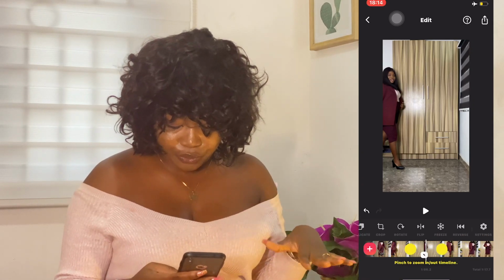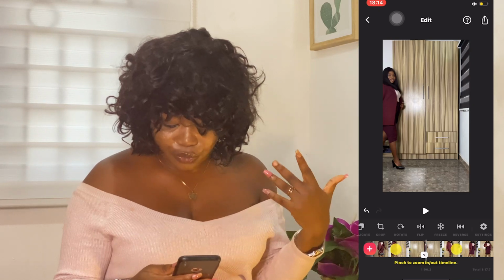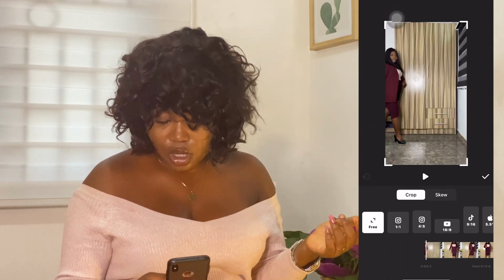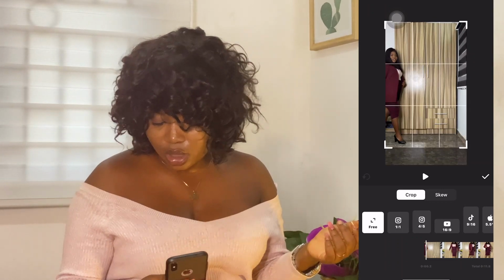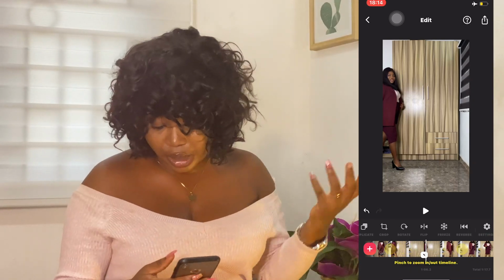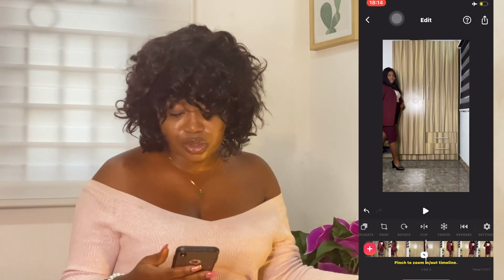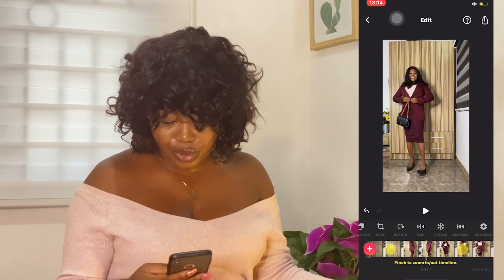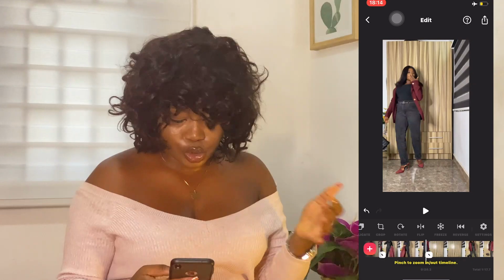We've done crop, and if you want to crop your videos because you need them to be a certain size, that works, but I'm not cropping my video. Then for rotate, I've never used it, I don't know why, but some people would want to rotate, you understand. Then the next thing that we want to do right now has to be transition.